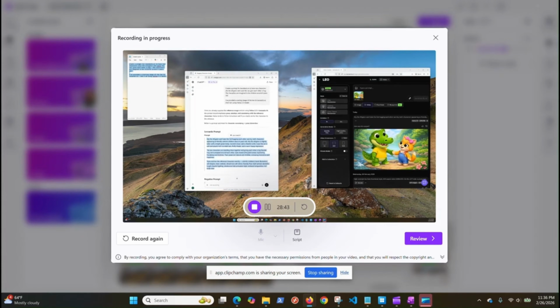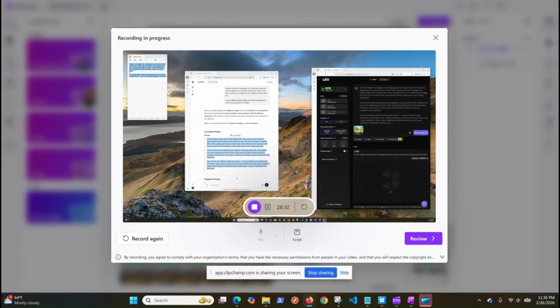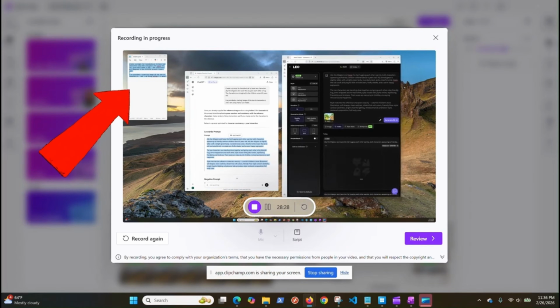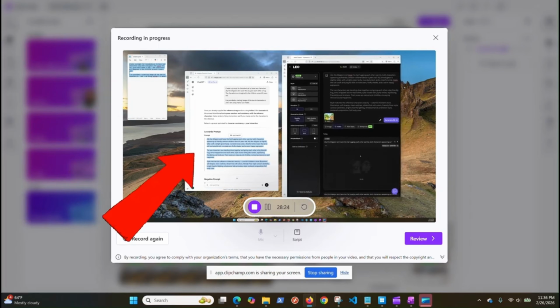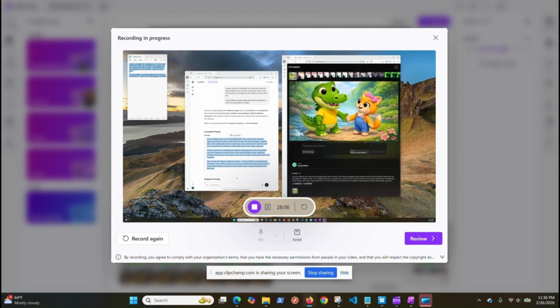You can see that I'm recording my entire desktop on screen number 2. I opened my applications and started showing how I used a short description to create the type of prompt I wanted chat to create. When that was done, I pasted that prompt into Leonardo AI. And for this one, I used one of the new models, Hailuo 2.3, to animate my characters.